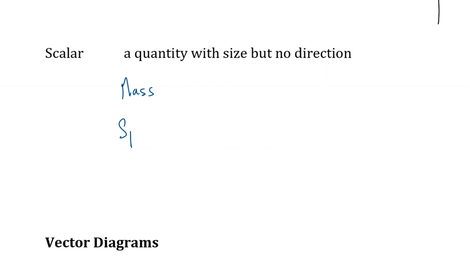And then speed. And this is just definitions of things in science or in physics. We consider velocity a vector. It has both speed and direction, but speed is just speed. So just an example would be 25 kilometers per hour. And there's no direction there. It's not east, west, north, south. It's not up, down. It's not left, right. It's not anything like that. It's just the speed on its own. Or you could have a distance of 5 meters, no direction.